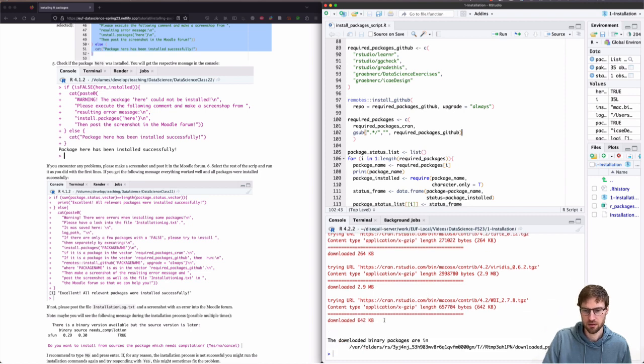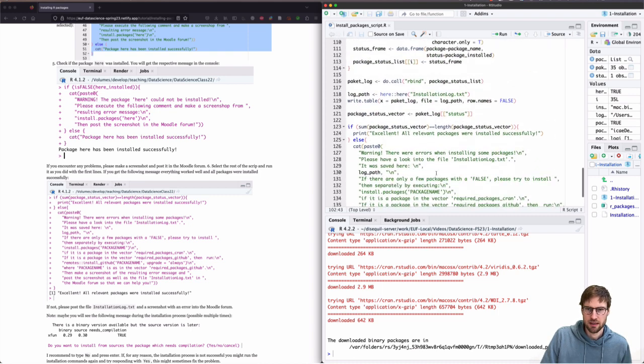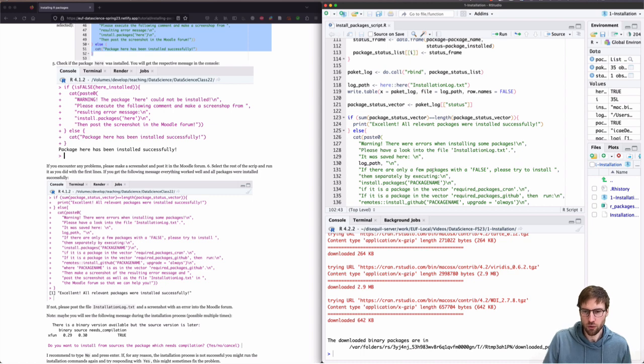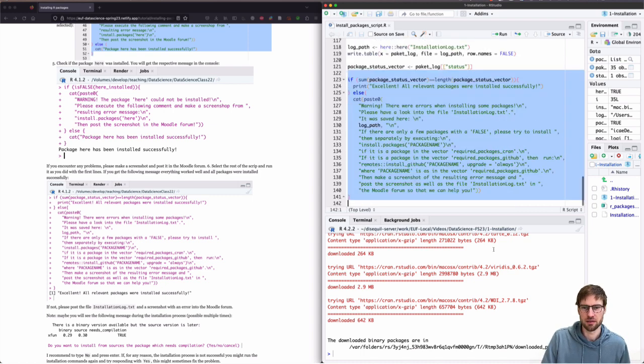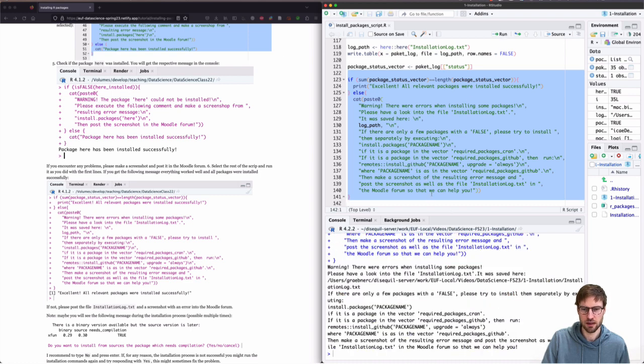Now that the script is completed, you should see something like this. In case you were forced to restart R during the process, it might be a good idea to select this last line here and to click on Run.